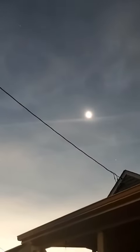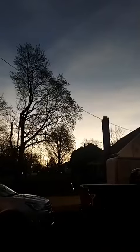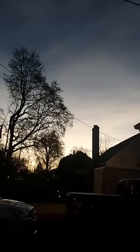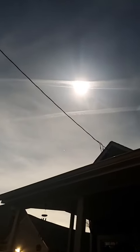Look what's happening. Look off to the south right now. See how the moon is moving and look at the sunlight. The sunlight is now approaching. We're about to be out of totality, okay? So you're going to have to put your glasses back on. You can see it approaching us right now. And there we go. Right now, we are out of totality.